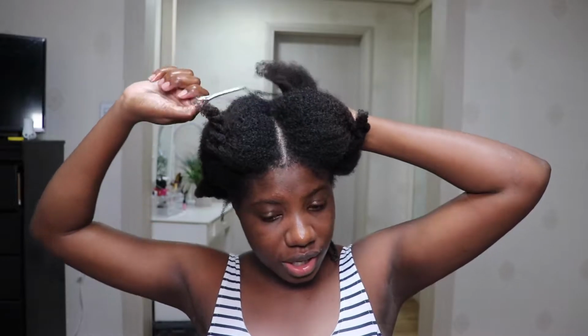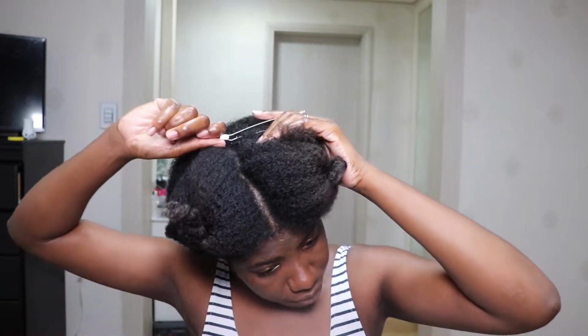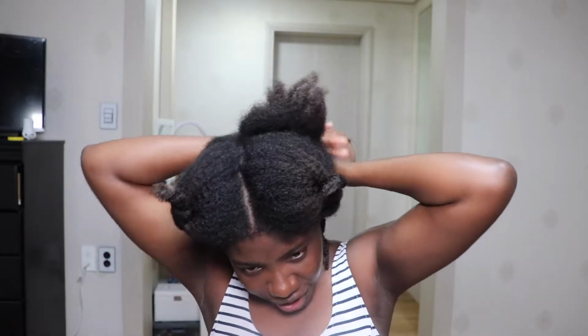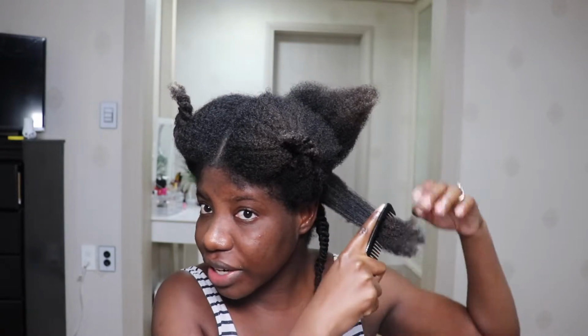So let's get on with it. What I'm doing right now is twisting it first, to give it a more defined look before I start wrapping. And because I'm working in sections, it is so much easier when you do it like this. Like I said, with bantu knots, you don't want the parts to be perfect, because if the parts are perfect, whenever you pull it out, you're gonna see the parts in it, and you don't want that. You want your hair to look nice all over. So you go ahead and do that.